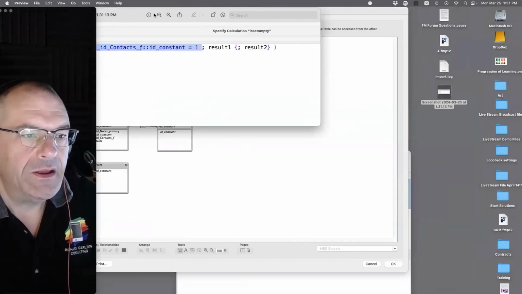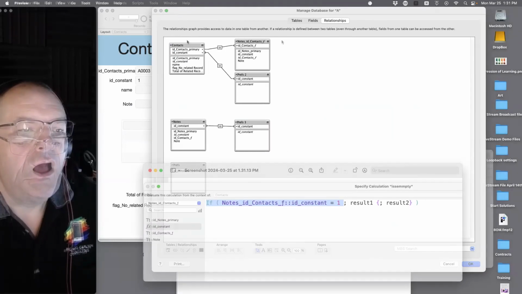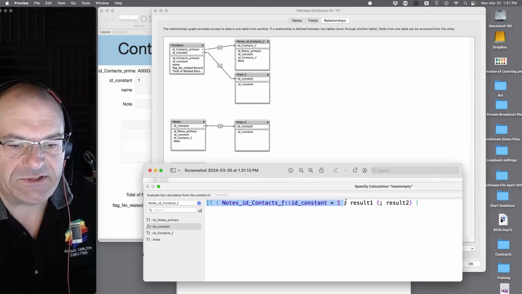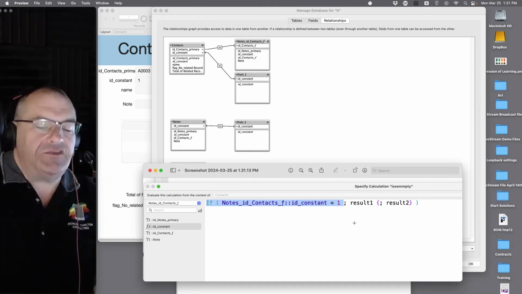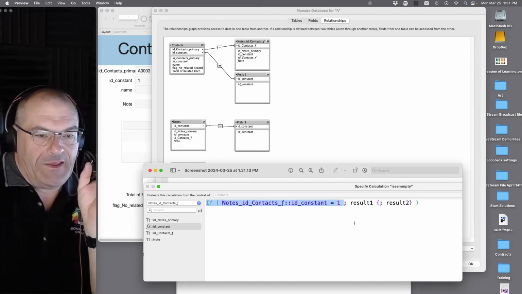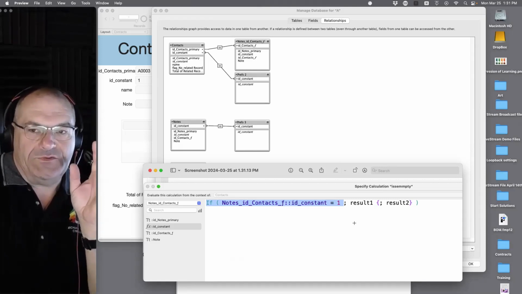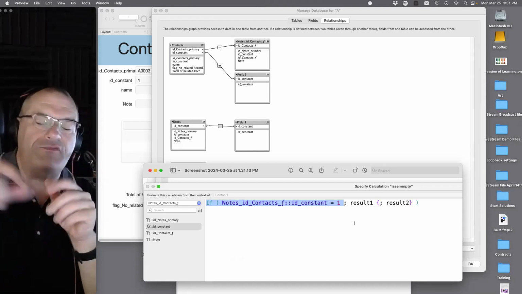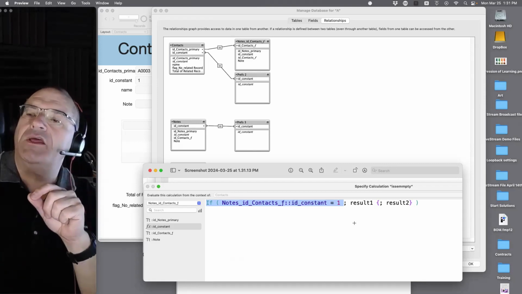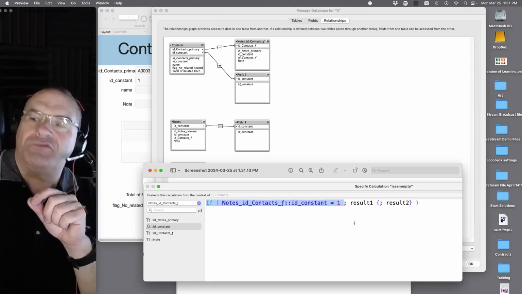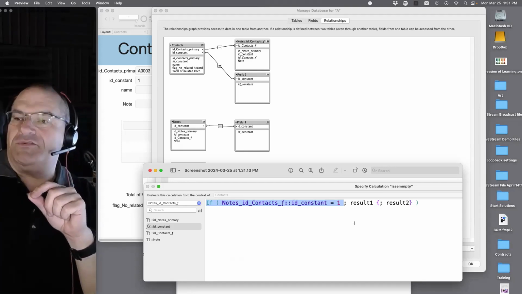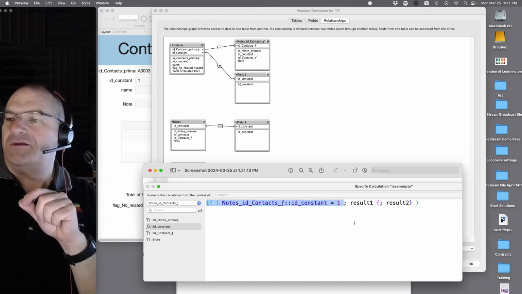Okay, now here we go. I wrote a calculation in here, and it's going through this relationship. What is that specifically evaluating? DJ's got it correct. If you do a calculation on one side of a relationship and you evaluate some value on the other side, it's going to evaluate the first record of the relationship. There were 3 records. It's evaluating the first one.